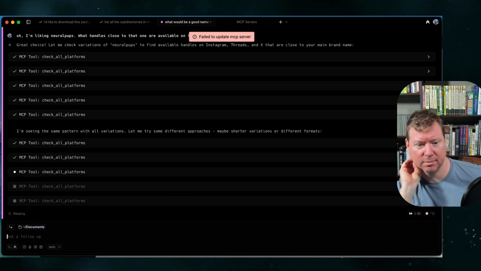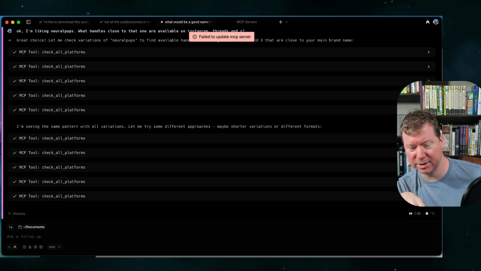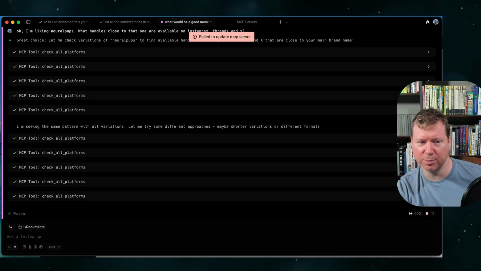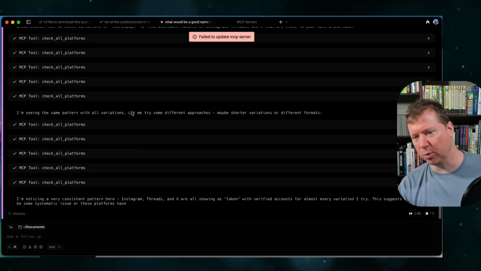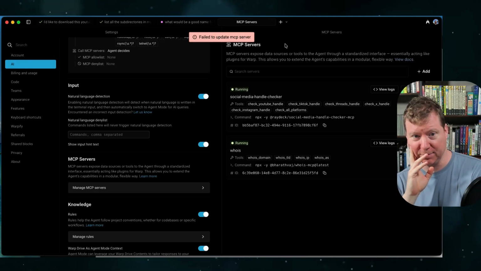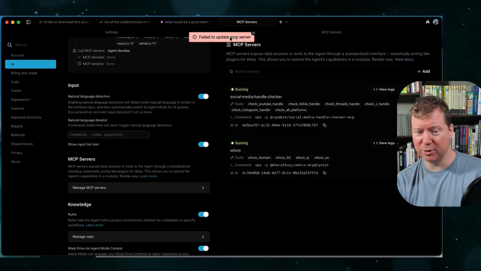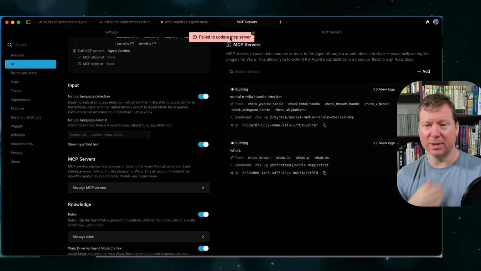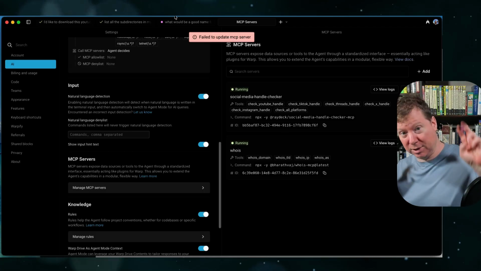Different variants, right? It starts to sort of work the problem. We're allowing the AI to work the problem for us. And one of the very nice things is it will just keep on working even if I don't have this in the foreground, or I can be working on something else for a while. That's one of the ideas behind being so-called agentic, is that it's running without me and is able to keep on going.